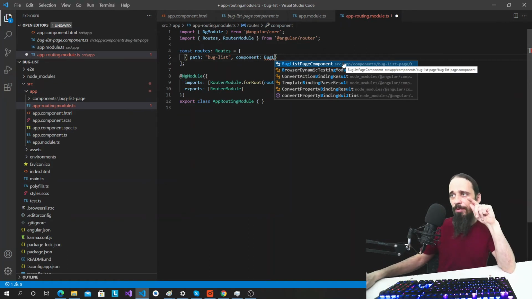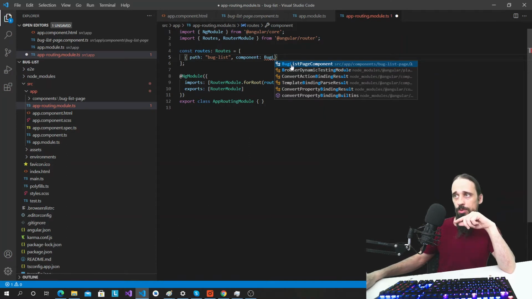Very important thing: I highly recommend to use Visual Studio Code suggestions here. So you will click on the name of your component and it will automatically add its name here without any typos, and then it will also add an import of this component into this module, app routing module.